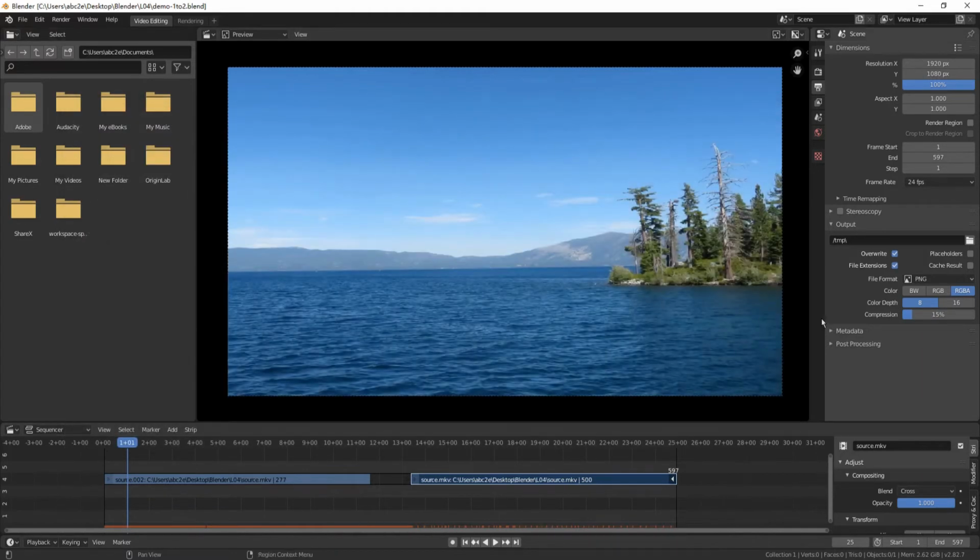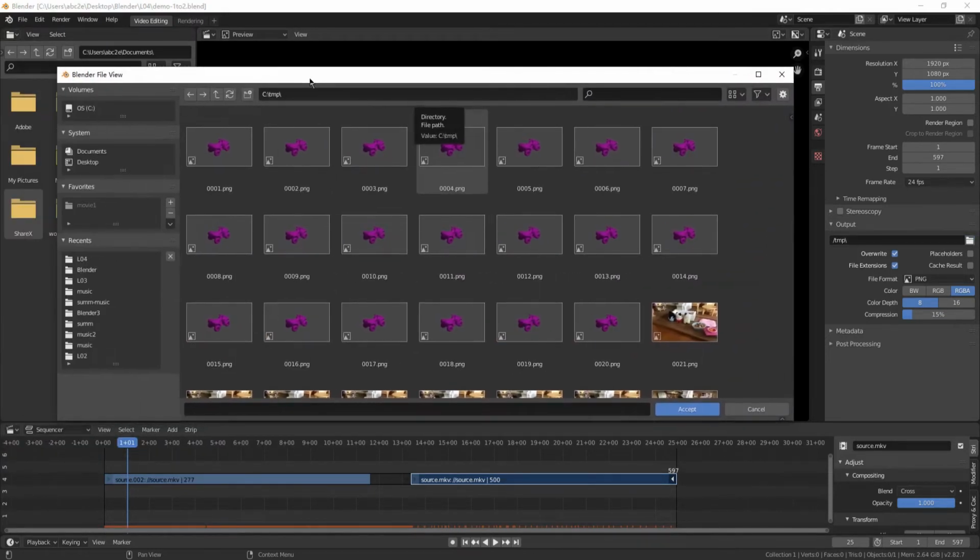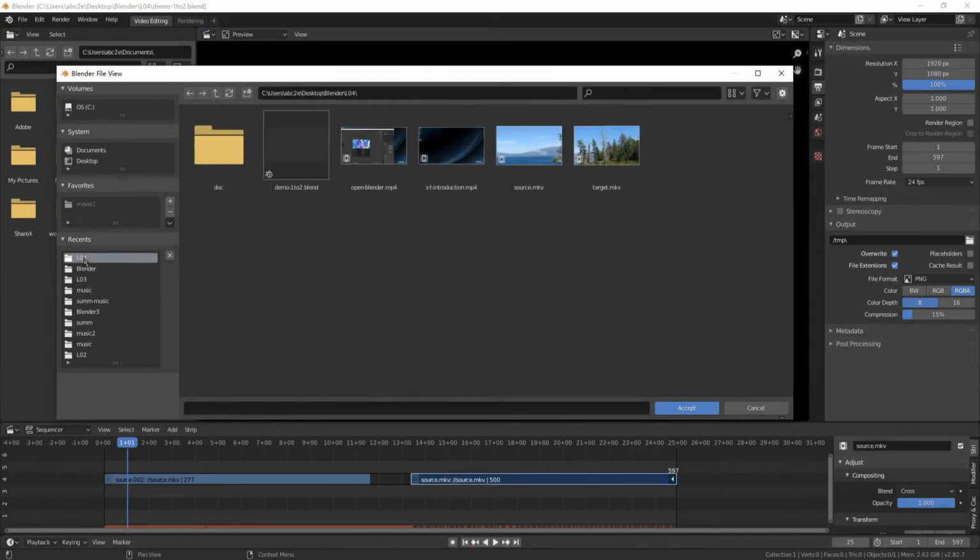The last part of this video is to show how to set up the output video format, and render and create an output video. The output format parameters are shown in the top right panel. We will keep most of the default values. You may change the output video folder name. Go to Output, and click the folder icon. A pop-up window is shown. Select a folder. Click Accept.